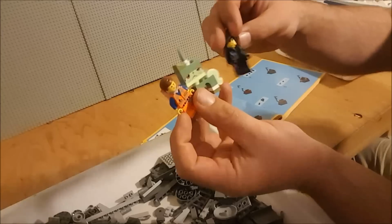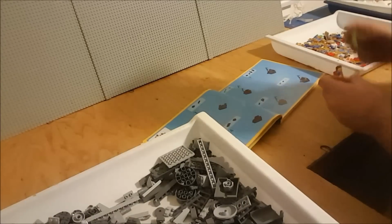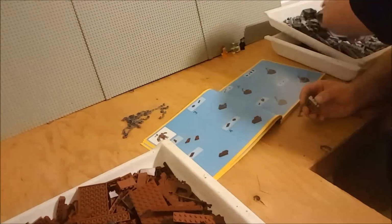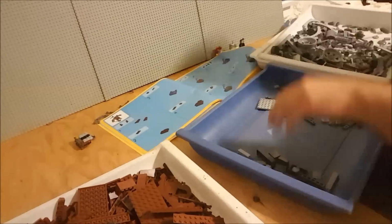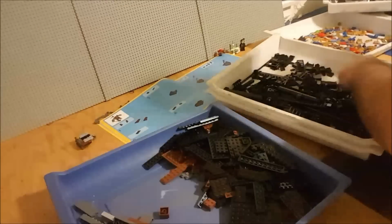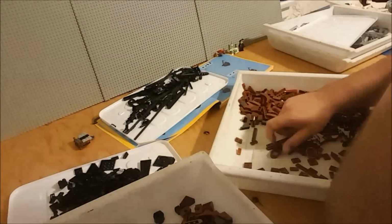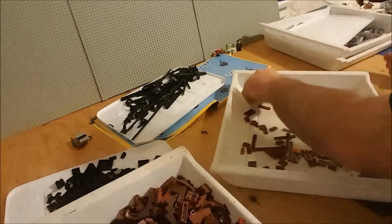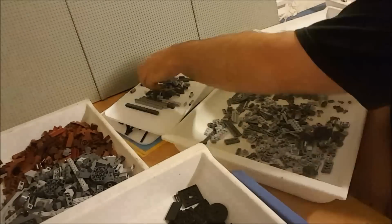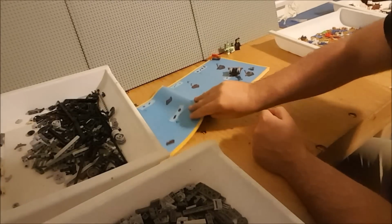All right, well, here's most of our first set of minifigs. Missing a piece here. It may have gotten sorted into the wrong bin. It may be missing altogether. We'll find out. Been a resorting, and now we continue.